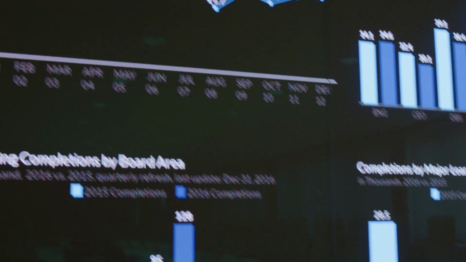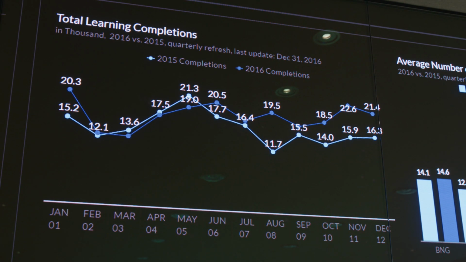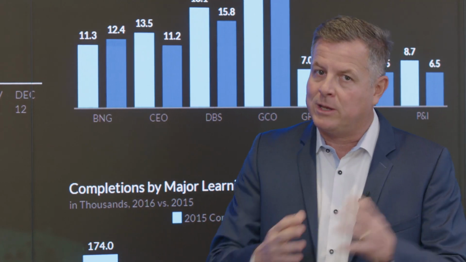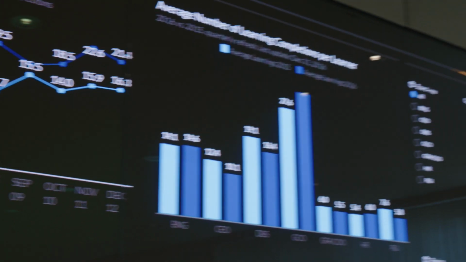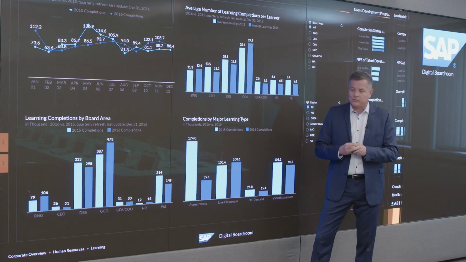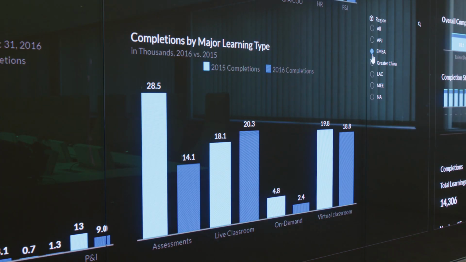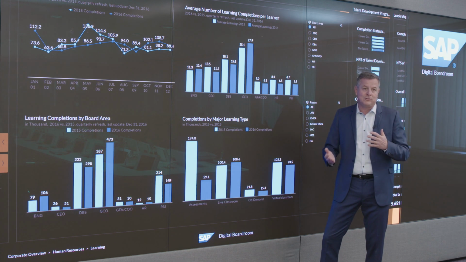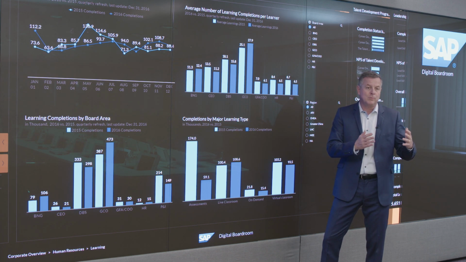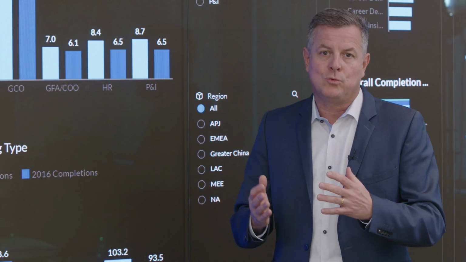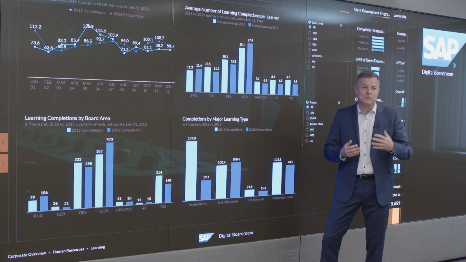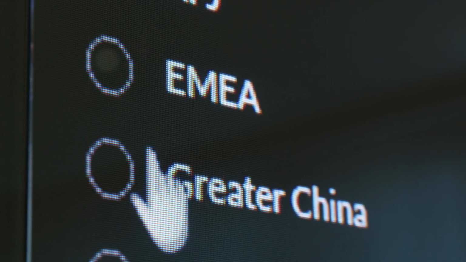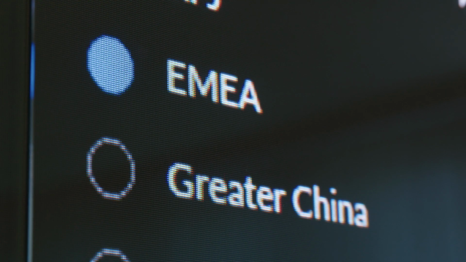Think about, for example, how many learning courses the organization has done within a given quarter or within a given year. But also very important is how we're going to run our learning activities. So for example, if you look into the learning types, there you see that it is very important these days not just to look into learning opportunities we're going to conduct through live classroom learning activities, but also how we use our virtual setup. Let's use one filter and let's go to the region of EMEA.